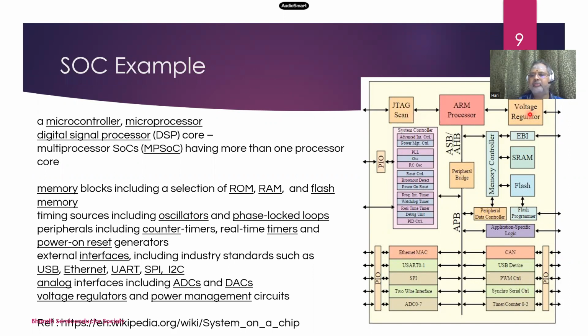You have a voltage regulator. I think you have studied what a voltage regulator is. There's an external memory interface, there's on-chip RAM. There's flash memory, like NAND flash, where your software code will be running. This flash programming interface is there. You have a memory controller that talks to all the memories: external memory, on-chip SRAM and flash memory, controlling all of them.